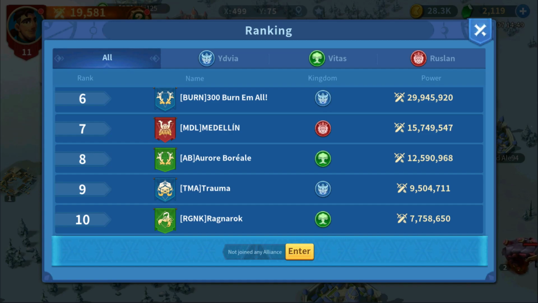Let me see here. What do we do? Plus. Oh, I think I just did 15,000. So I have to do a couple more zeros. Let's do 15 mil. Okay, that actually looks a lot better. Now I feel better about my life.